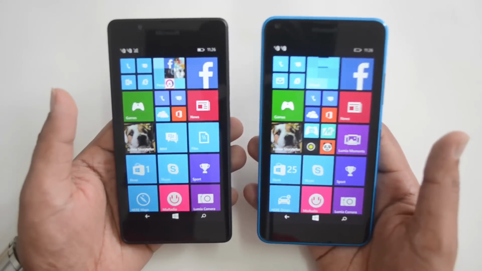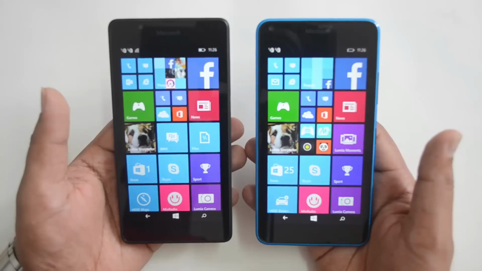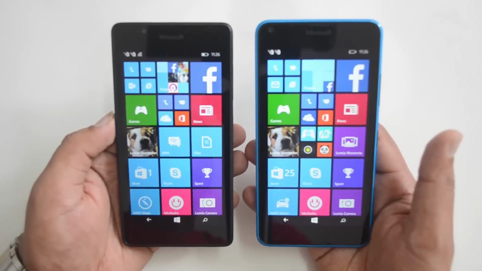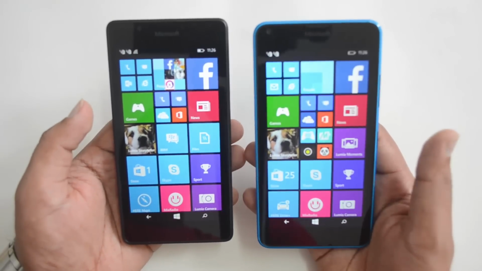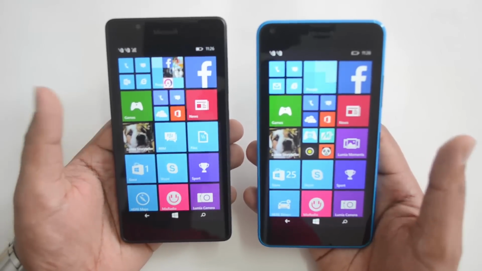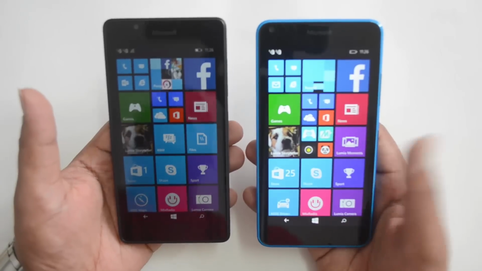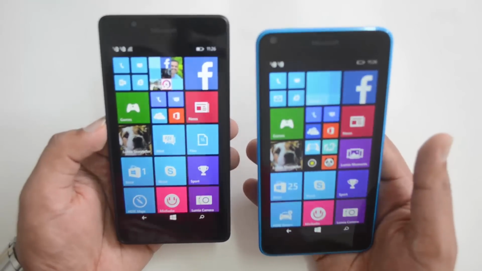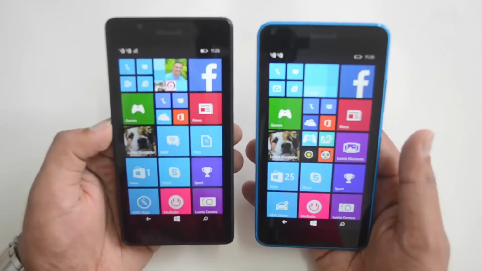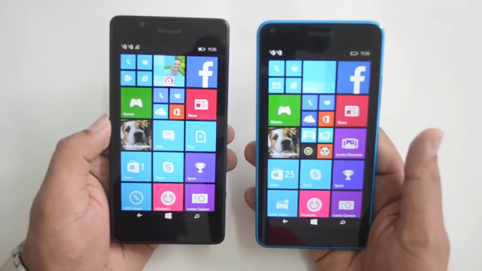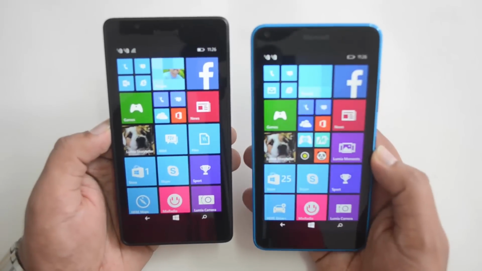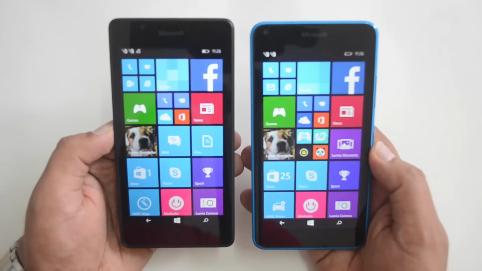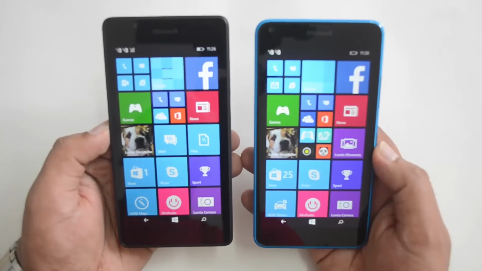And there is one big difference between these two devices in terms of hardware. When Windows 10 is released in a couple of months' time, Microsoft has already mentioned that some of the features might be dependent upon the processor and hardware. So we are expecting the 640 to get better features than the 540 because of the Snapdragon 400 and 200 chipset difference. Apart from that, we don't really see any big difference. And the 640 is now priced cheaper than the 540, which is priced at 10,200, while the 640 you can get for 9,999. So all in all, we would say the 640 with the 5-inch display and Snapdragon 400 chipset is a better choice than the 540, unless you are really particular about the selfie experience.